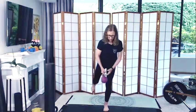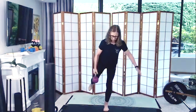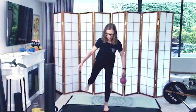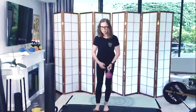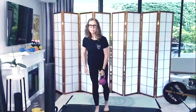A little activity. Want to make this even harder, you could blink or close your eyes for a few passes. Take that visual away and then set up after 10 passes to switch feet.